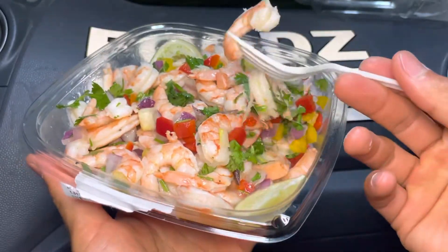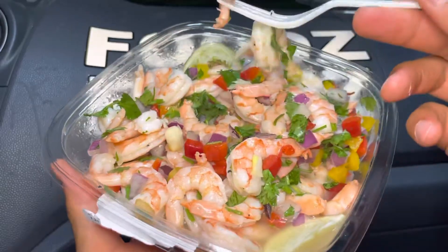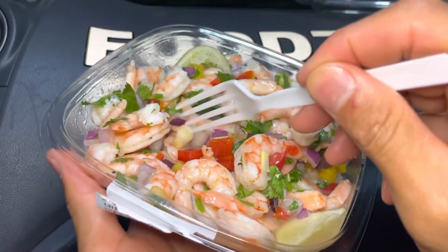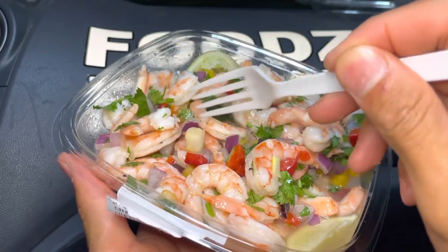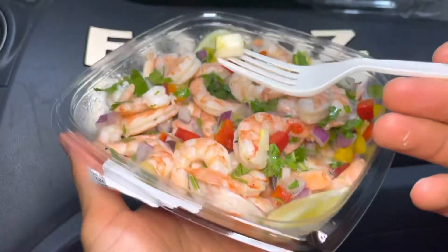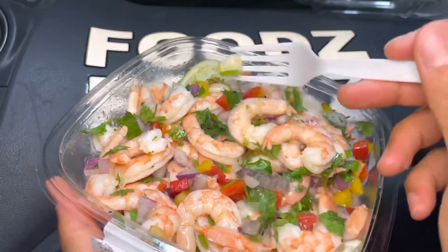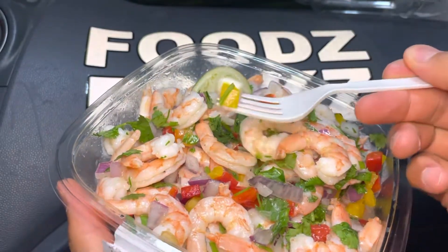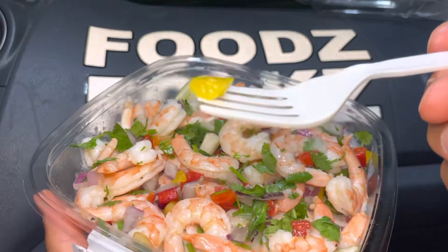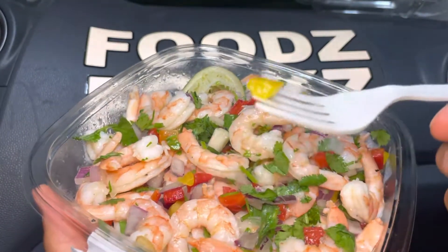You have your cilantro. I'm not too sure — oh, green onion, I believe, in here. It kind of looks like green onion. Is this green onion? Parts of the green onion? Yeah, I think it is green onion. Your red onions and some bell peppers, I believe. What kind of yellow vegetable is this? Red pepper and yellow pepper. And it's good — it really reminds you of eating a taco.